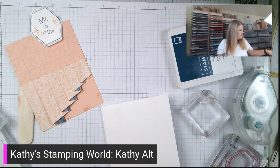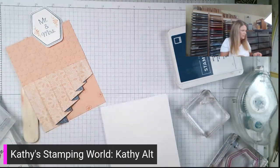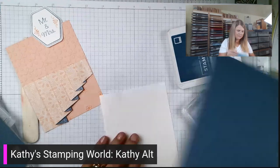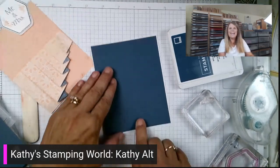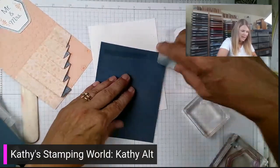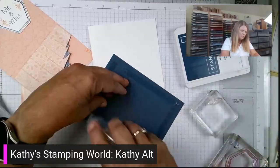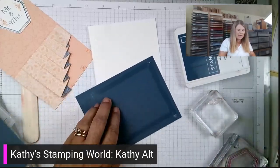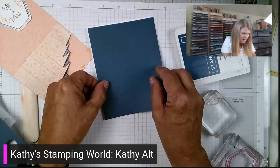Get rid of this. All right, so I'm going to layer, oops, not that one, this one. I'm going to layer this. By the way, this is trimmed down 1/8 of an inch, so this is your Misty Moonlight. And I'm going to layer that on there. So what measurement would that be? This would be 5 3/8 by 4 1/8.